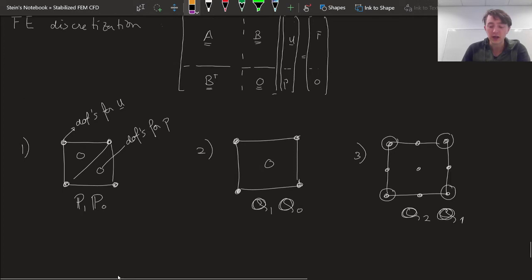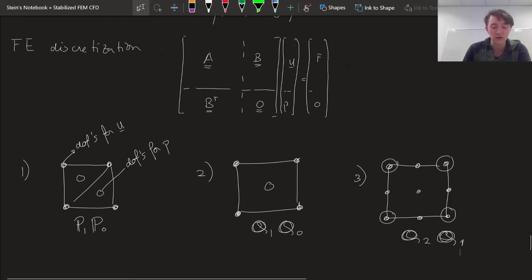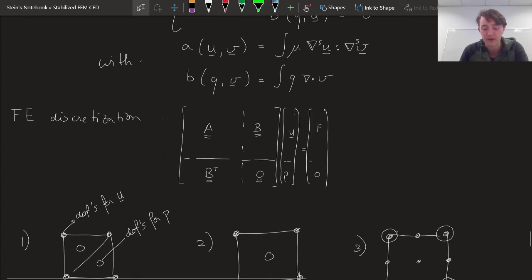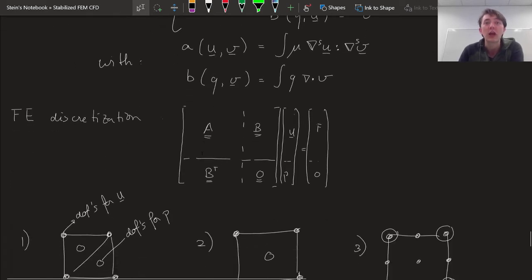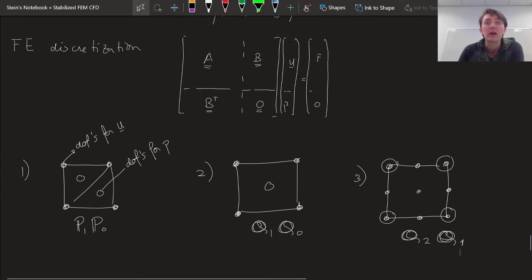In each case, we would get a finite discretization system matrix that looks like the one that we have right here with the A and the B transpose. Because in each case we have a consistent discretization of this weak statement with discretization spaces that are subspaces of the relevant spaces. So in each case we get the same general shape and outline of our matrix. Now naturally the number of degrees of freedom in our solution vector is going to be different, and also the actual values in each one of these matrices is going to be different, right? But the general outline of this matrix would always look the same.